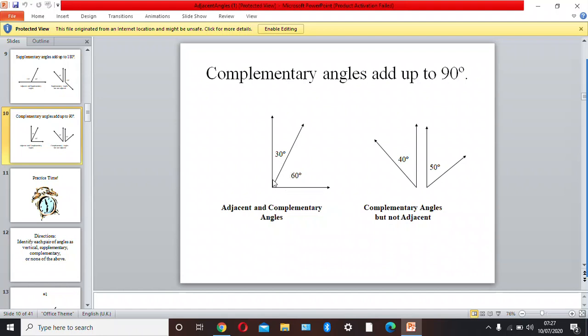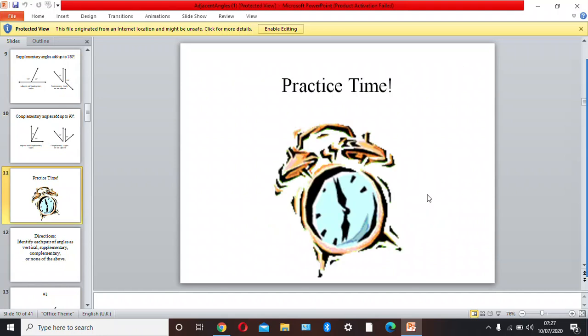If you look at it very well, it feels like a corner shared into two. You see that? In mathematics, you always know that a corner signifies a right angle, and a right angle is always 90. These are adjacent angles because they are side by side, and also complementary because they add up to 90 degrees. On the other hand, look at this: they are complementary, 40 plus 50, but they are not adjacent angles because they are not side by side.